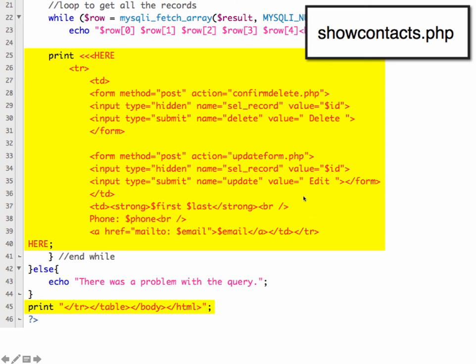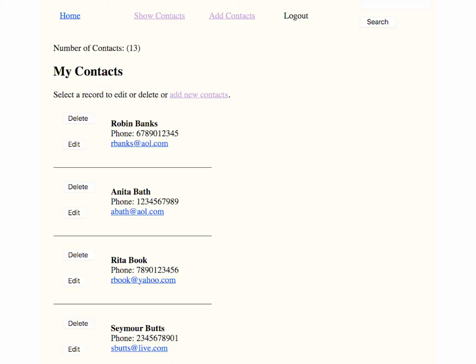So once you have this in, and you run and test it, then a sample output page would look something like this, where we have the number of contacts, the total number that you have in here, and then each record displaying with its own delete and edit buttons. So this would be the first part of what is called a SCRUD database. A SCRUD database is to search, create, read, update, and delete. So this script would be for reading, right? We're reading the information in from an existing database to be able to see it on screen.